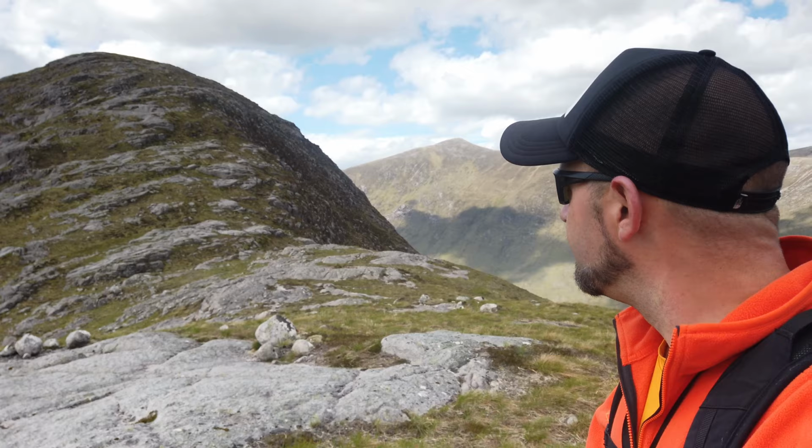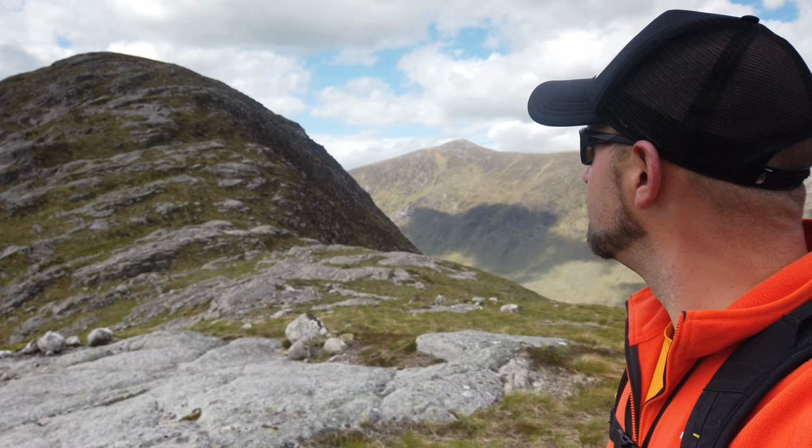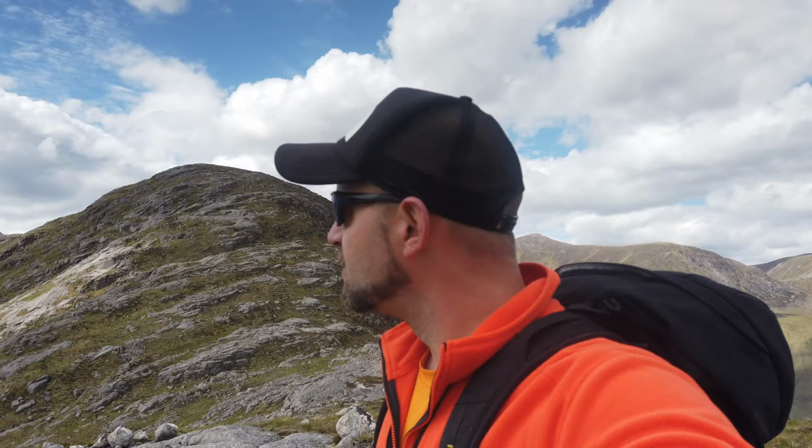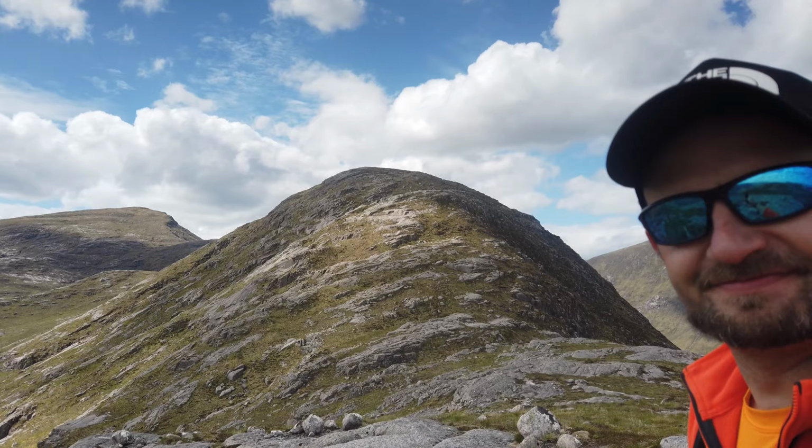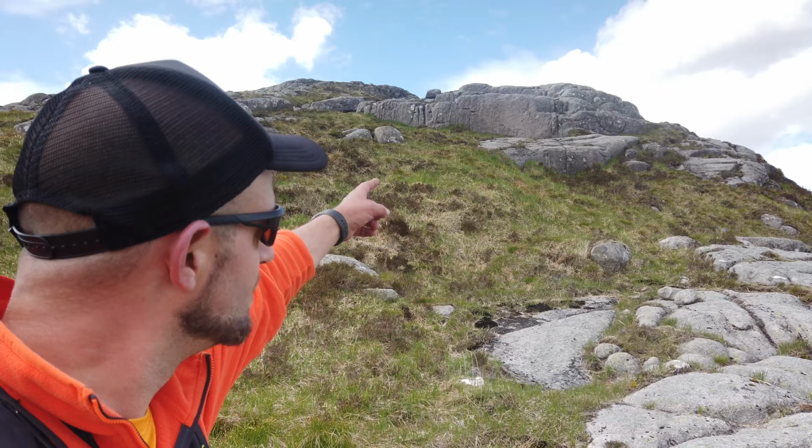Here we are at the Bealach Fraoch. It's only really sparsely populated with heather, but we'll let it off. From the bottom of that to the top, it's roughly about 100 metres. And the summit? Still catching the sun. Let's hope it's still around when we get up there. For now, let's get to the top of this lump. Look at that up there. Looks like some kind of ancient Sumerian citadel.